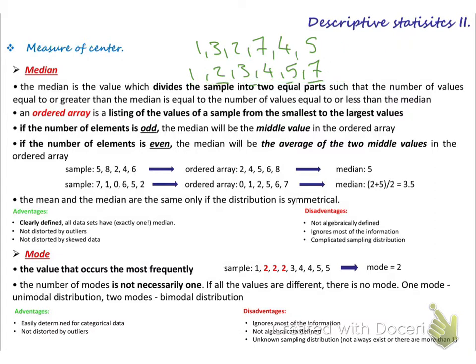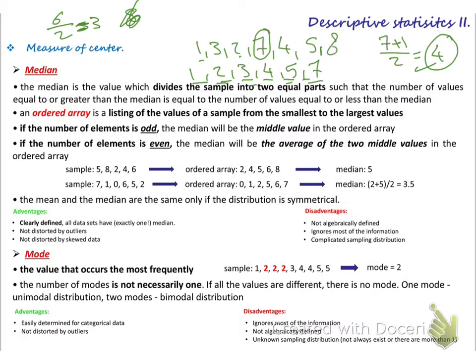What if I have an even number? If I have an odd number, 7 numbers, I add 1, 7 plus 1 equals 8, divided by 2 equals 4, so the fourth term is the median. If they are an even number, for example 8 or 6, in this example they are 6: 1, 2, 3, 4, 5, 6. If I divide 6 by 2 it equals 3. So the median will be 2 terms. When I had the 8 before, this is the fourth term.